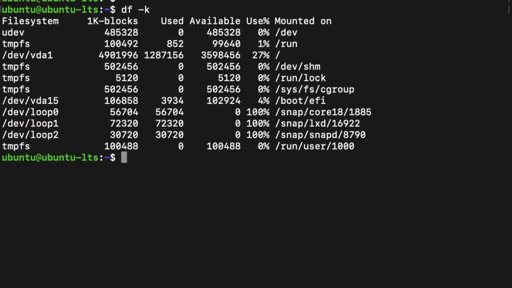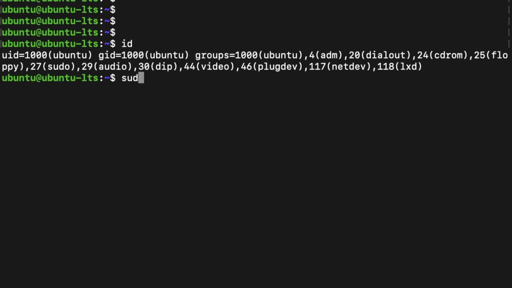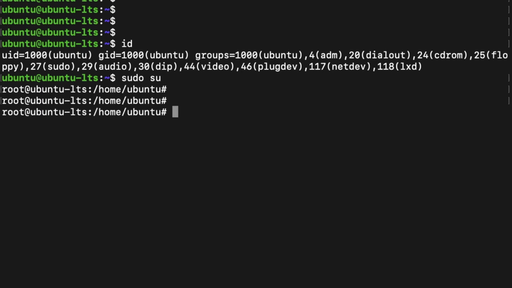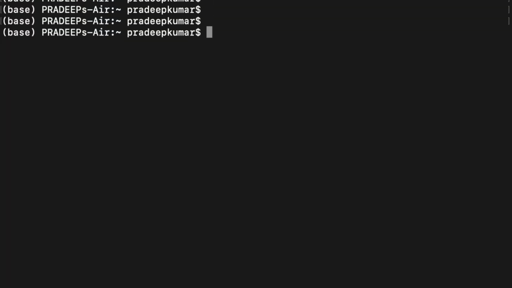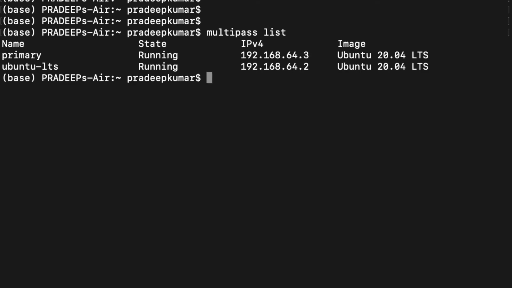There is another way as well, which is the normal SSH way, using which you can log into that running instance. Since we don't have the password of the default ID, we can use passwordless authentication. So we need to copy the public key of our local machine, and then paste the same public key into the authorized key file on the running instance, and then we can log in via passwordless authentication.